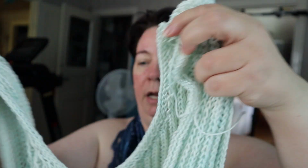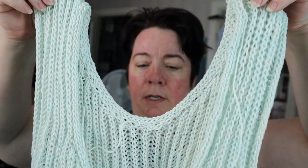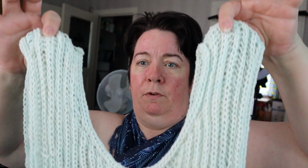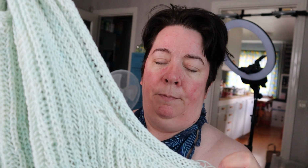I'm not using a pattern. I'm just winging my way through this. I started knitting from the shoulder, and I knit down the front, and I did the other side, and then I decided how deep I wanted it to go. Connected those two, picked up on the shoulders for the back, knit a bit down, connected that, and then did the armholes, which are, you can see, huge. I'm not sure how that's going to work out, but I wanted something that's not tight against my body, like airy. It's so humid and uncomfortable, I would peel off my skin if I could. So light and breezy is what we're going for.